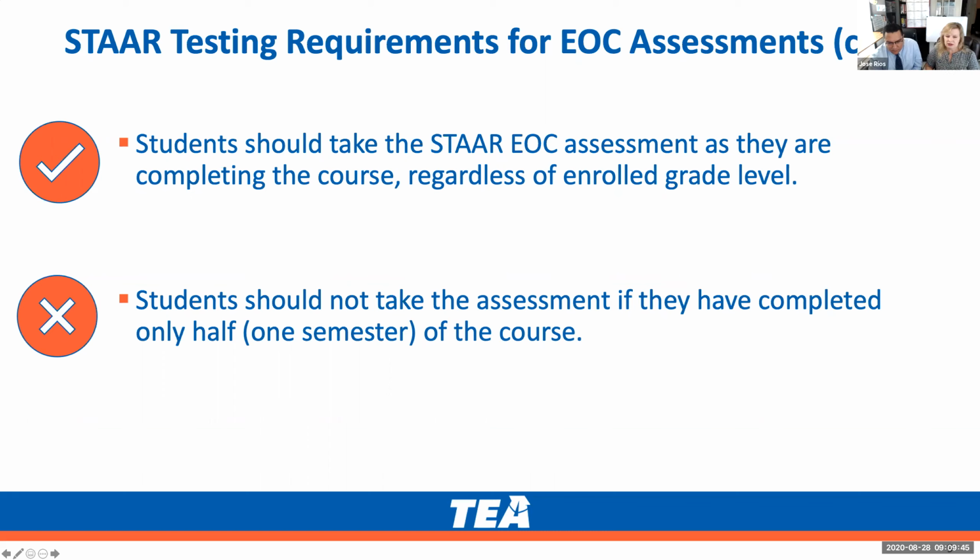We also have some concerns about students who took the end of course assessment after just one semester. Well, first of all, that's an opportunity to learn issue because students haven't been taught the entire curriculum. Therefore, it's unfair to test them with a test that tests the entire curriculum. So you should not have students take the end of course assessments if they've only had one half of the instruction. And actually that is a testing irregularity. So we'll talk about irregularities after lunch.